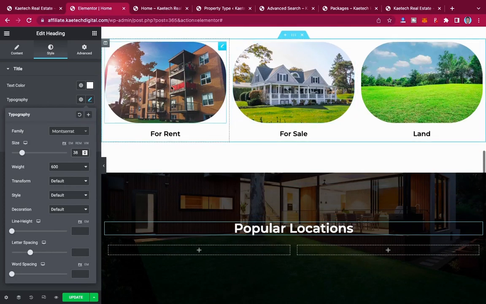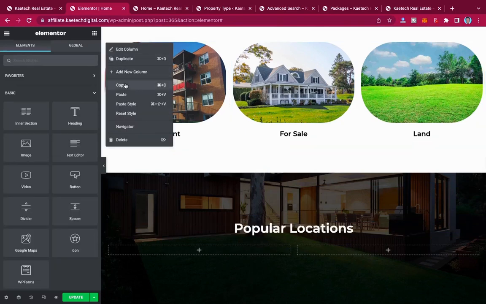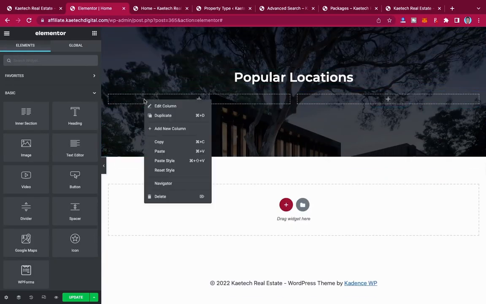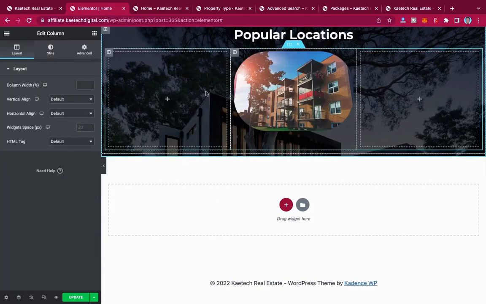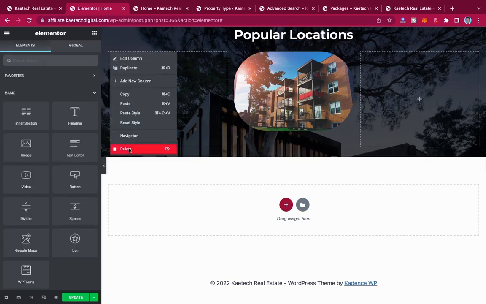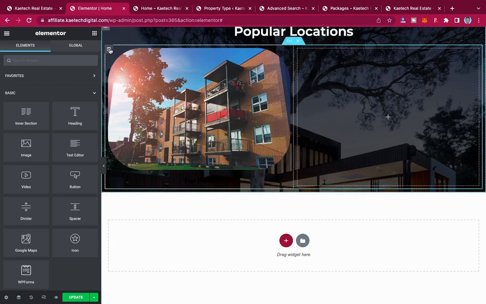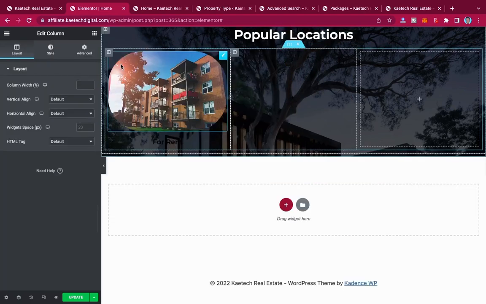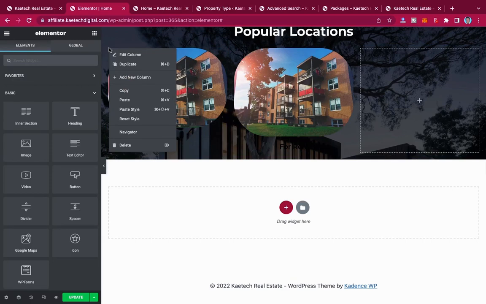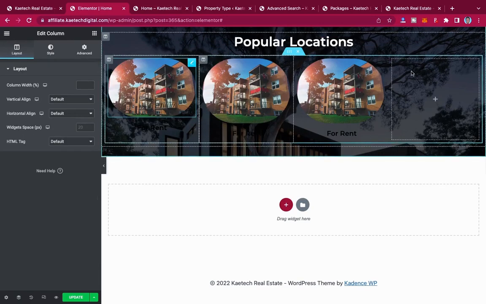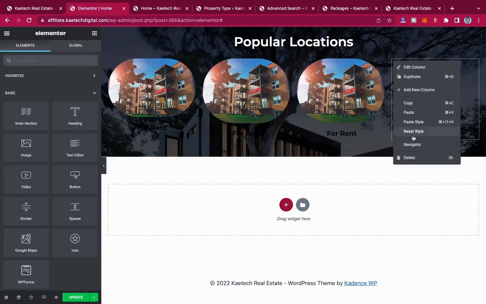Now what I'm going to do is I'm just going to copy this same thing over here. So I'm going to copy this one, and then come here, and then paste it over here. So as you can see, we have pasted it over here. I'm going to just delete this one. Okay, I'm going to delete this one, and then duplicate this one twice, and then also delete the last one over here.